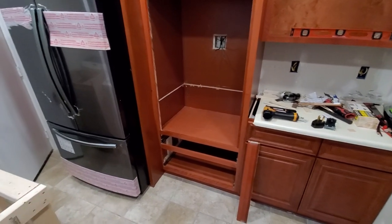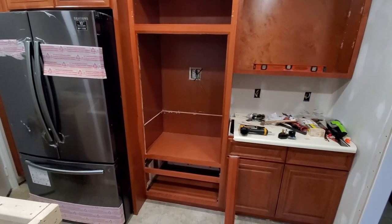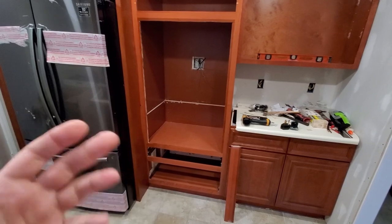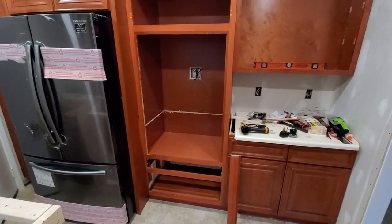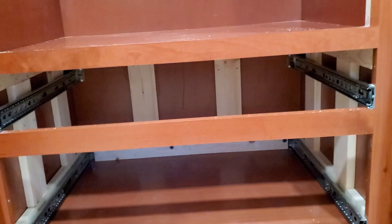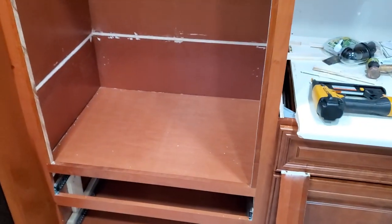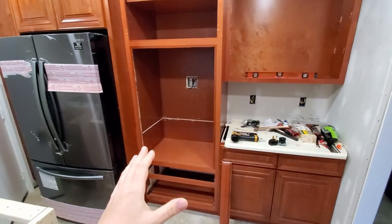So what I'm trying to tell you is that, honestly, you will have to modify those types of cabinets a lot. There is really no way around it, but here are a couple of tips on how to do it. Now, how I secured the entire cabinet to the wall: just like every other cabinet, you screw the cabinet into the wall. I put a screw down there, a screw down there. I also put two over there, as you see, one over there and one down there, just in the studs, and I also have a couple of screws down there holding it. So basically, now my cabinet is extremely tight and it's not going to go anywhere, absolutely anywhere.